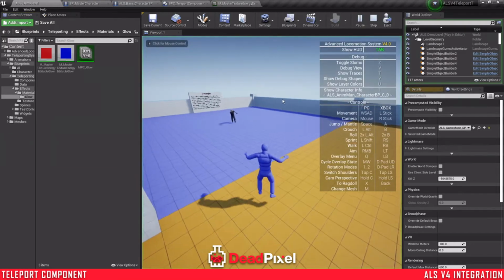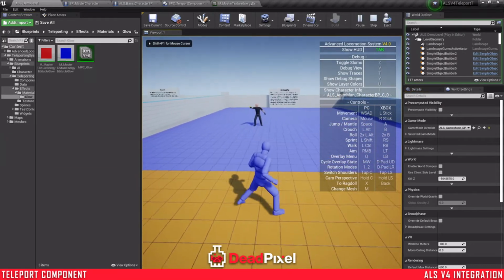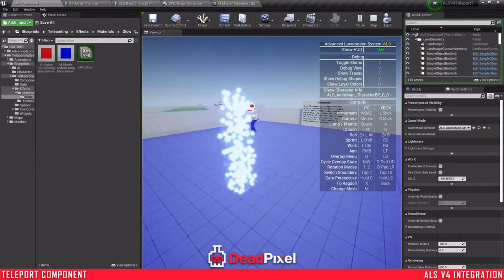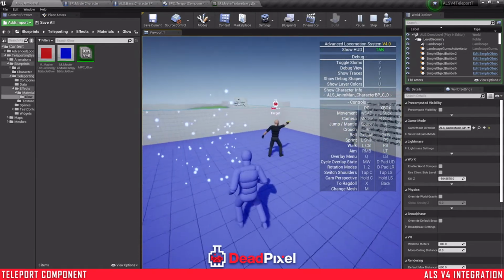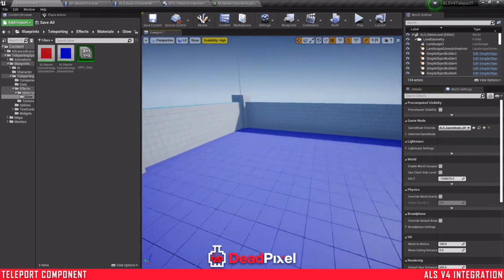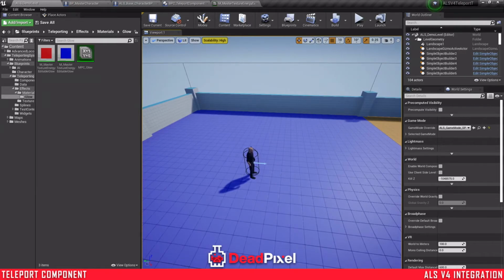And now we should have overhead targets working. When we press E, we'll be able to target our AI, and we'll teleport to him. And everything seems to be functioning fine there.